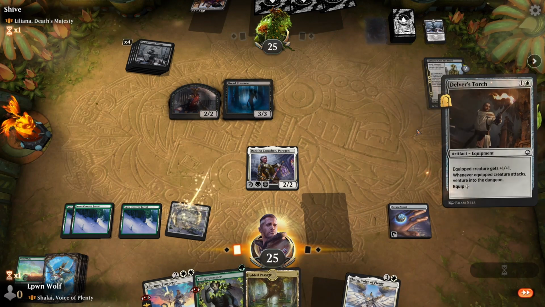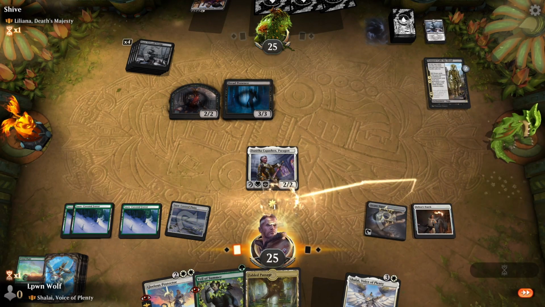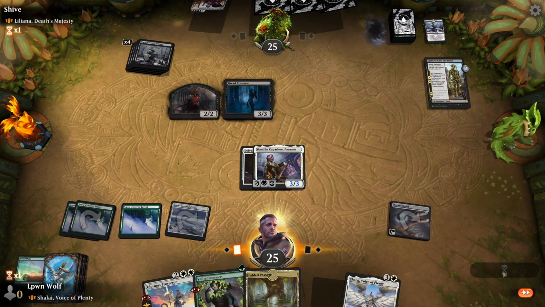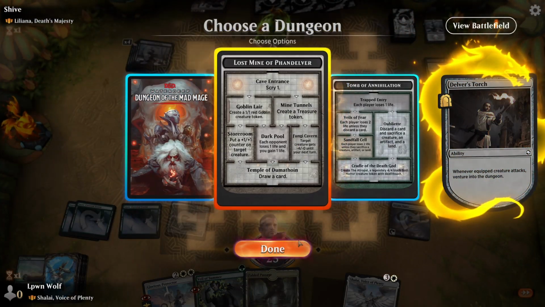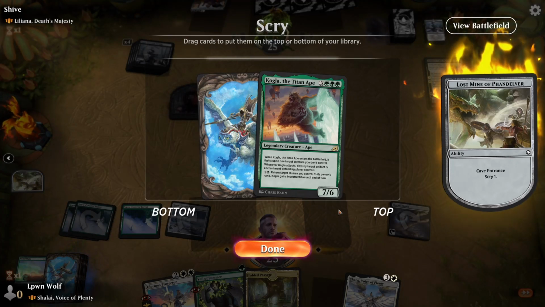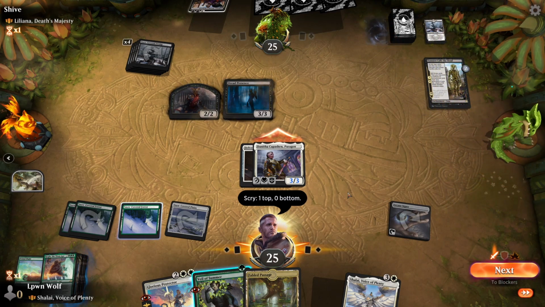Okay, so let's go for the Delver's Torch. And then we can equip that to Danitha and swing in. I think we scry with this. Kogla, 3, 4, 5. I think, yeah, Kogla could be useful to have later on, so we'll keep that on top.